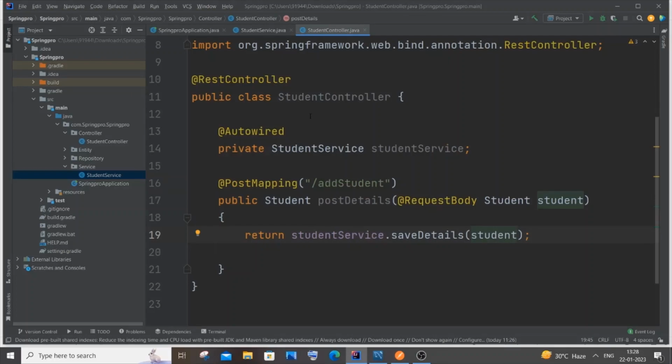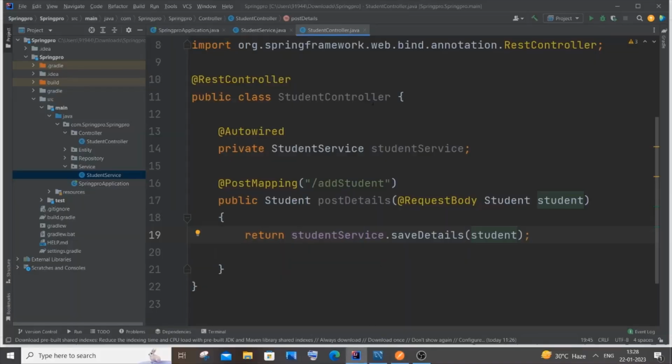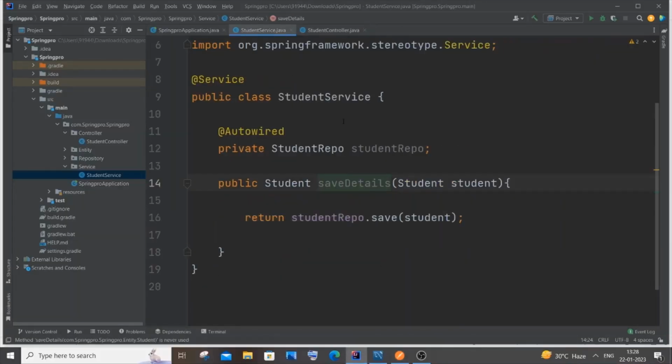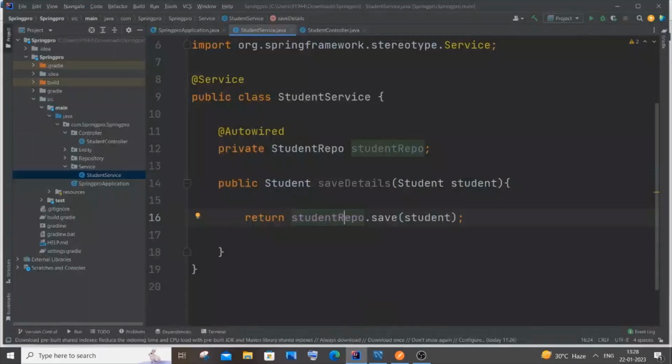So it's from the Postman data to our controller function, and from the controller function it goes to our service function, and in the service function we are just saving it with the help of dot save through our repo, the repository variable that we have created earlier. So because of this dot save, it gets saved in our MySQL Workbench database table. So this is the entire workflow. Okay, so this is how it will work.